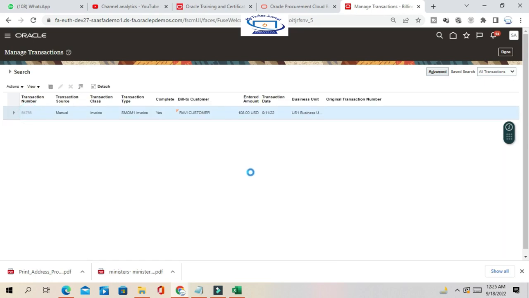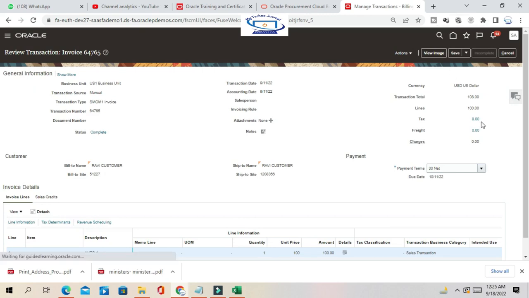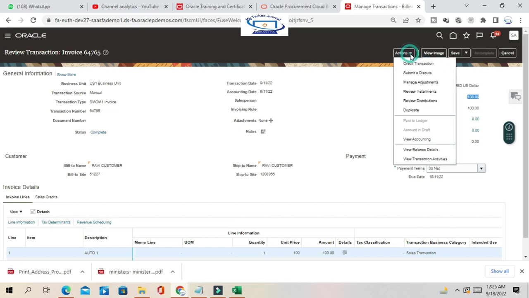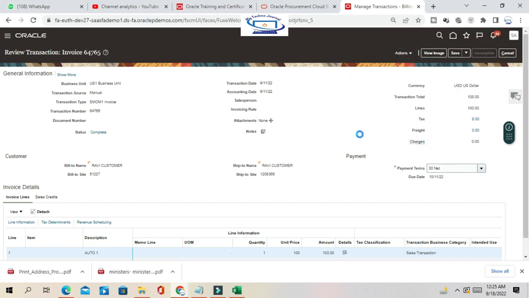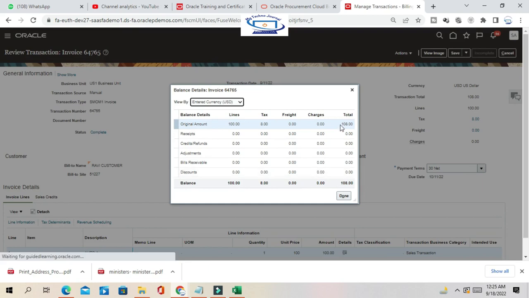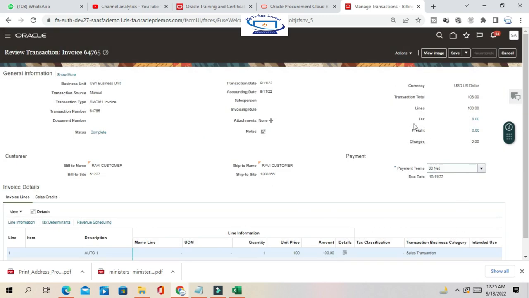You can see for this customer the invoice amount is 108 and the customer is supposed to pay 108, and the amount is outstanding now. If you go to action and balance details, you will see 108 is due from the customer, but in reality the customer has paid 200.